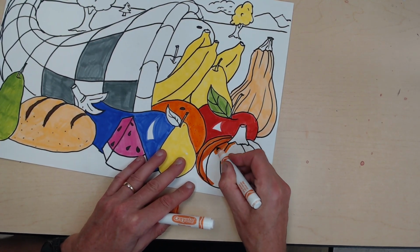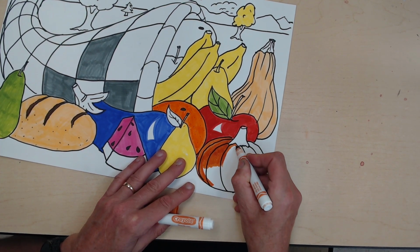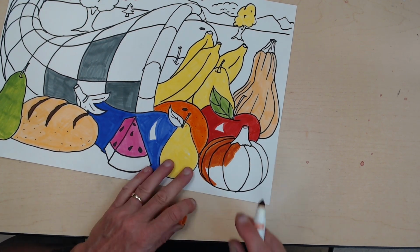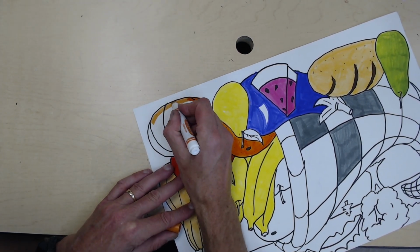And this is an orange. Let's see, it's called a tiger orange. And this color is a little darker than the red, I'm sorry, than the orange. The orange is orange, obviously. The tiger orange is like a red orange.